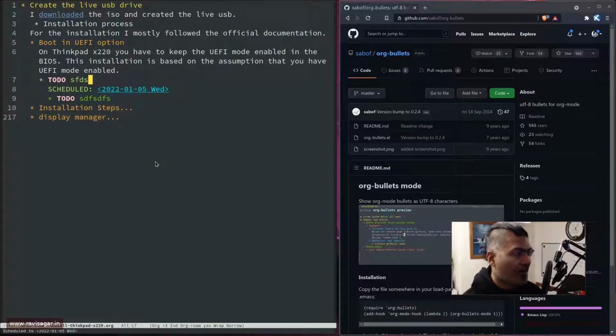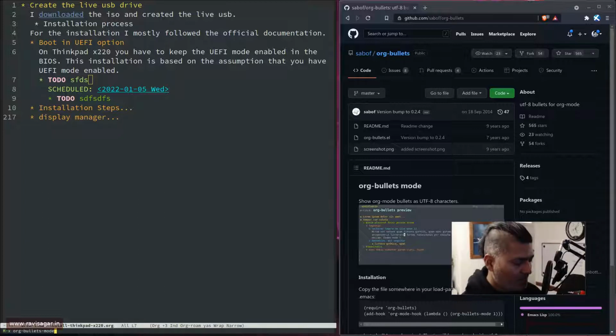So this is wonderful, and of course that is how many people use org mode. What I wanted to talk about today is org bullets mode. You can install it, and because this particular mode is also enabled by default in my init file, whenever I open org mode, I have this mode enabled.